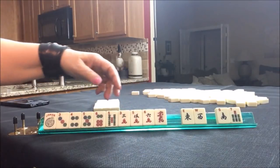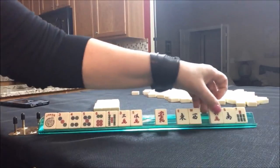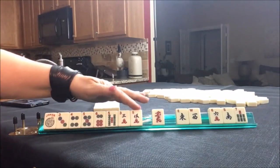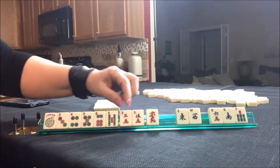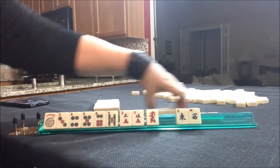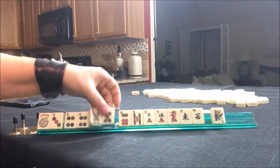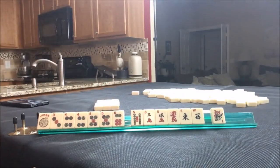Let's keep the dragon. But we still need to give something up. Let's give up the 6, because we can still use the dragon with maybe a 3, 4, 5 or a 4, 5, 6 with the dragon, because the dragon that I'm thinking of with the mixed suit is the middle number matches the dragon. So let's pass these 3. Okay, 4, 5. Now we have multiples. This is the strength of the hand. 4, 5, 6. 4, 5, 6. Okay, let's just check it out.